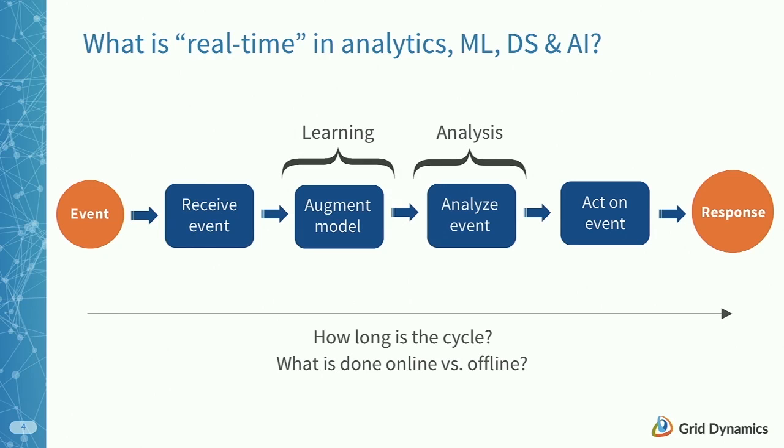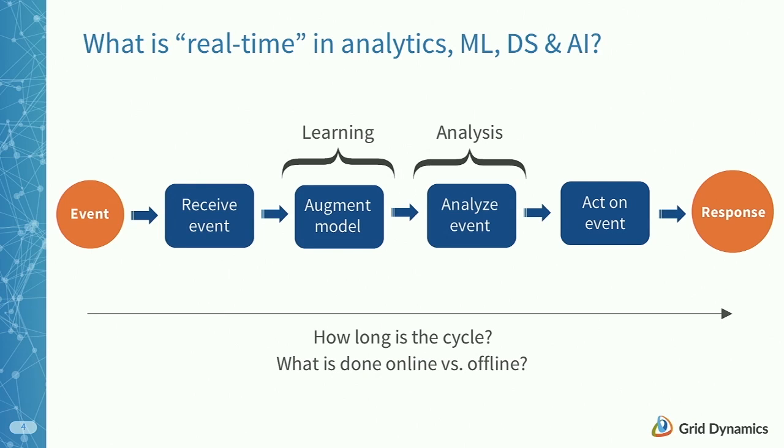Second, when an event occurs, it actually augments our model of the world, because our model of the world is based on data points of everything that happened up to this point. But now a new thing has happened, right? So we actually need to go and augment our model of the world. So that's the learning piece. Then we want to apply our understanding of the world through whatever models we have to analyze that event and come up with what we want to do about it, some kind of course of action. And then we need to deliver that course of action, right? And here you have a response.